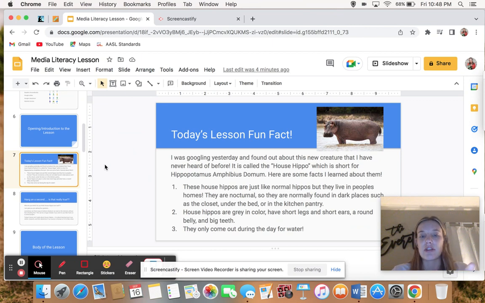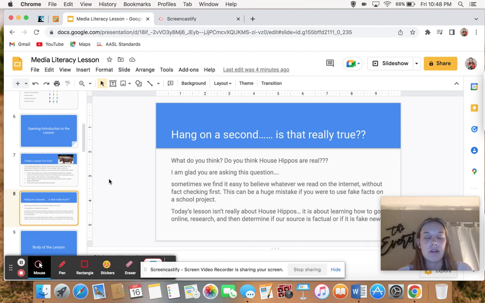Then I give these 3 facts about this house hippo, and they're abnormal facts, something you've never heard of before, and it's supposed to get the kids questioning and thinking, is this actually true information? I added a photo of just a random hippo, and hopefully after I read those facts, kids will be questioning if that's really true.